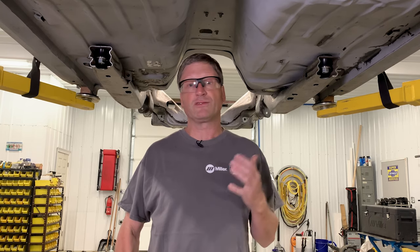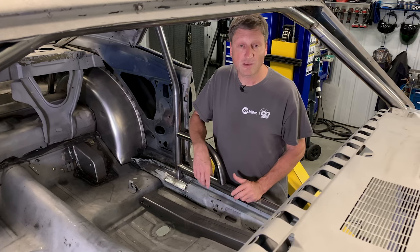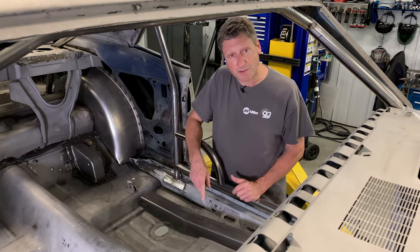But with the horsepower that we're using, we really need these frame connectors, as well as the roll cage, to stiffen the body up and keep it from twisting. To install these connectors, we'll need to cut out some of the floor pan and seat mount.